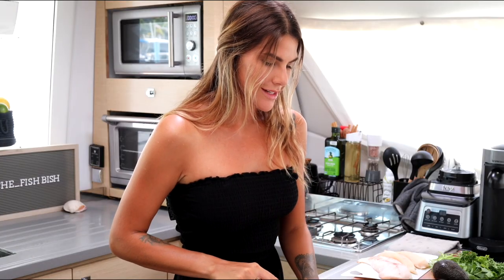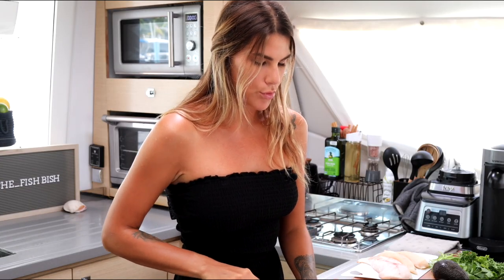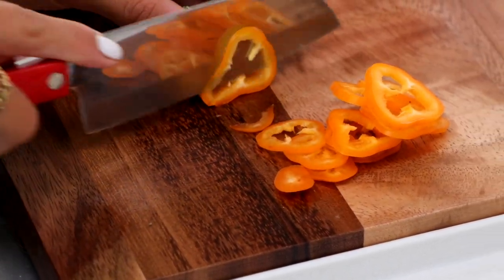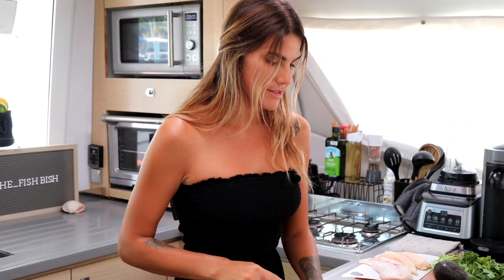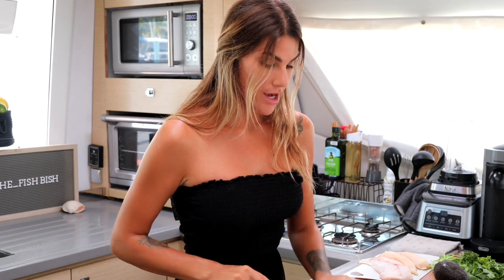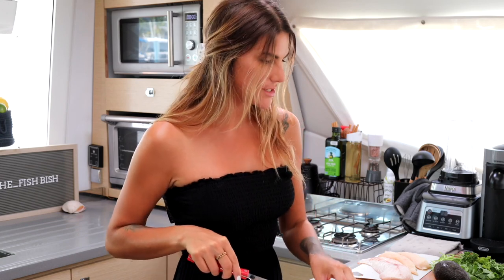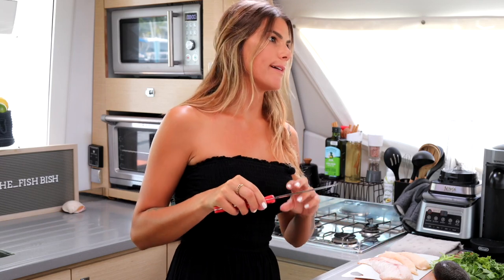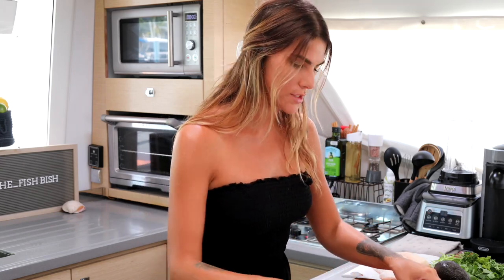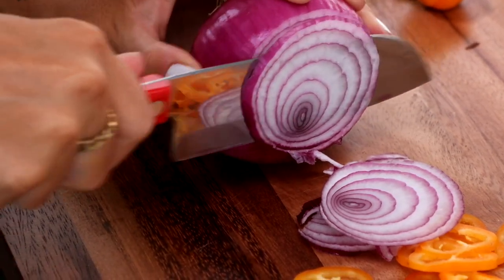You're essentially making sashimi bites with these crudo boards. This is a nice one because it's so fast to put together. I'll often do this if we get something like a nice yellow jack and I know I want to eat it raw. I always do raw dishes first — I'll do a raw dish the first day, and then maybe the next day use that fish for a fish pie or battered fish sticks. Nice skinny slices with our red onion as well.